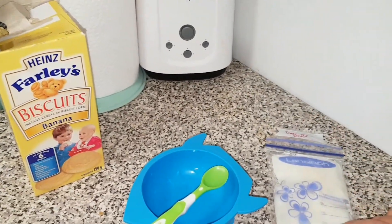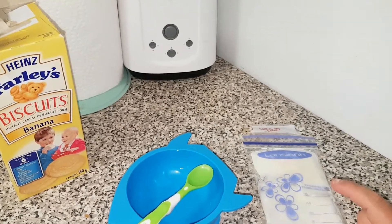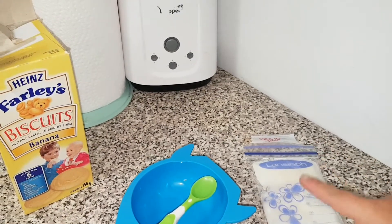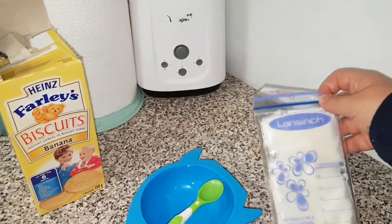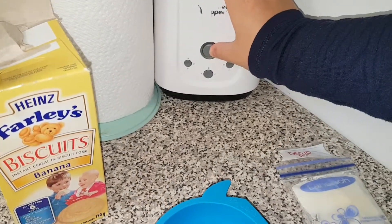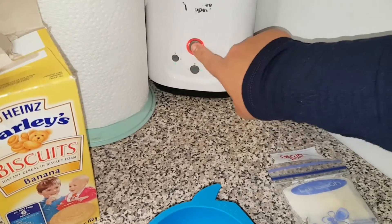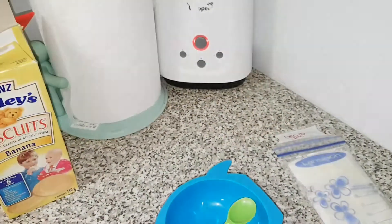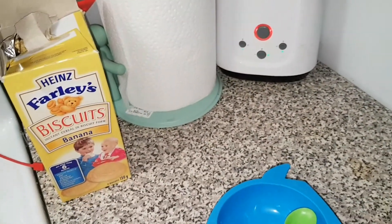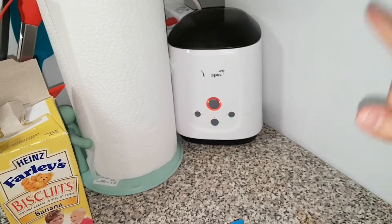Because I don't have fresh breast milk — I don't usually pump unless I need to since my five-month-old is still exclusively breastfed — I luckily do have some frozen milk. I'm going to take my frozen milk, turn my bottle warmer on to its hottest setting, and put the milk in to warm.